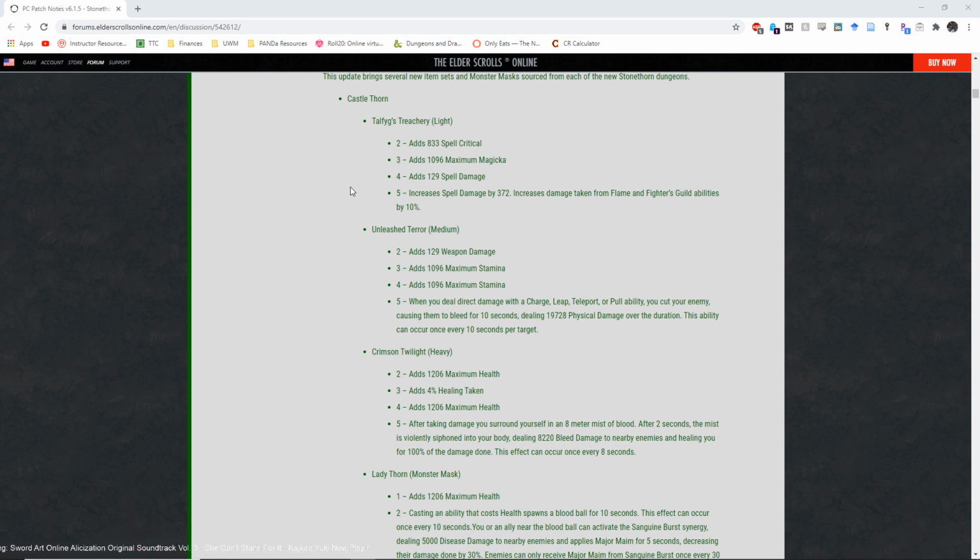The medium set is Unleashed Terror. You get weapon damage, max stamina, and then when you deal direct damage with a charge, leap, teleport, or pull ability, you cut your enemy, causing them to bleed for 10 seconds, dealing 19,728 physical damage over the duration. This can occur once every 10 seconds. You're not going to really be using any of those abilities too much in PvE, and the bleed damage itself is actually not very powerful, so this is going to be a decon set.